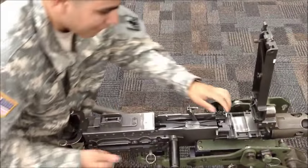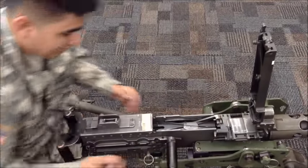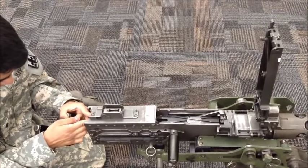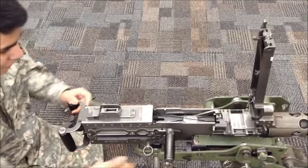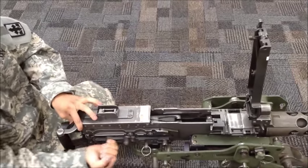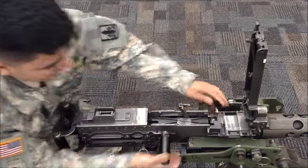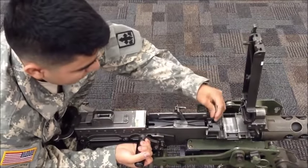Now the weapon fired. Remove the gauge and set the figure paw down. Go back to the back plate and return it two clicks in the same direction you were going. Put the figure paw back in, ensuring it is facing down so you don't damage it. Charge the weapon and go forward. Then put the no-go gauge in with the bibble facing in and attempt to fire — it should not fire. Then put the fire side in.